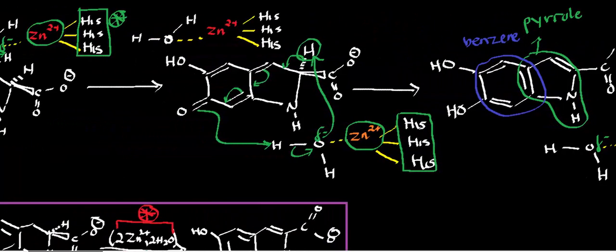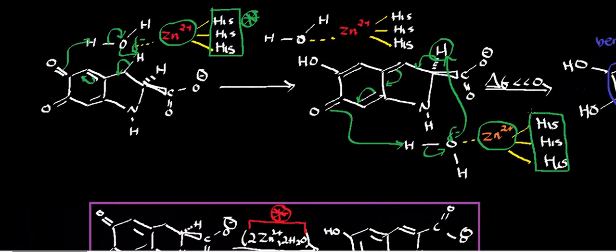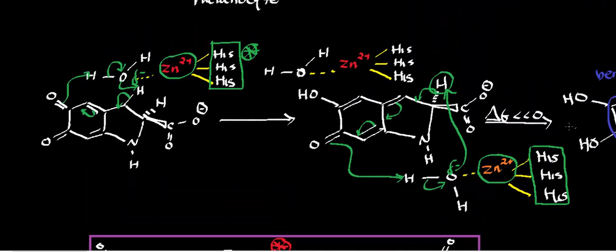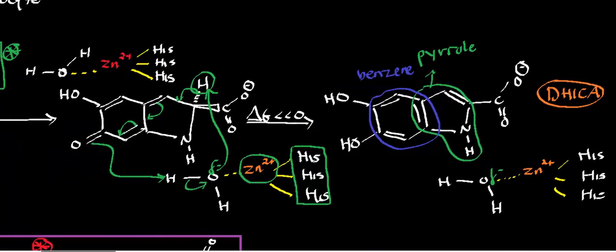Okay? But hopefully this mechanism made a little bit of sense, and I want you to bear in mind that this particular mechanistic step has a delta G that's far less than 0, and actually what can happen is this reaction sequence, although there is an enzyme like Dopachrome Tautomerase that can catalyze it, this reaction is also known to occur spontaneously. Okay, meaning non-enzymatically. And the whole driving force for this type of reaction is the generation of 2 conjugated aromatic rings. And it has in large part to do with this mechanistic step right here, where you go from 0 aromatic rings to 2 whole ones.